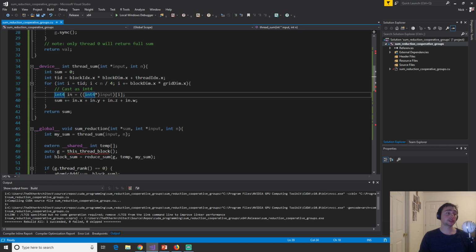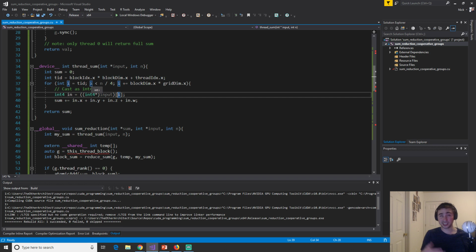So when we do this load right here, every i will load a different 4. It'll march over by 4 because we're casting it as a struct that has 4 entries. After we cast it, entry 1 will be 4 ints over, and entry 2 will be 4 ints over.